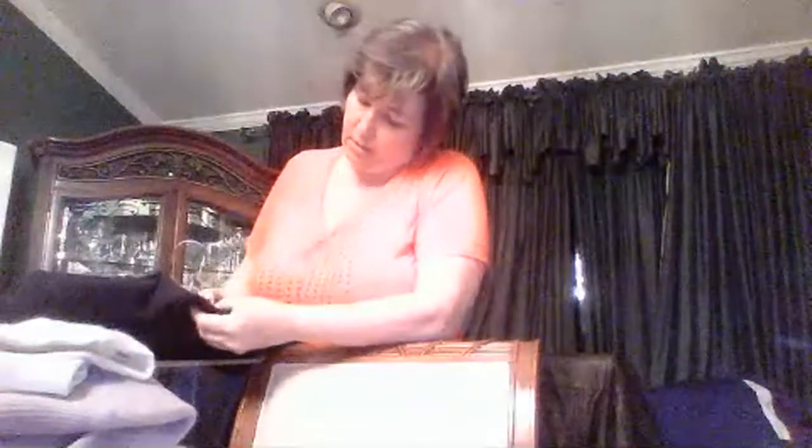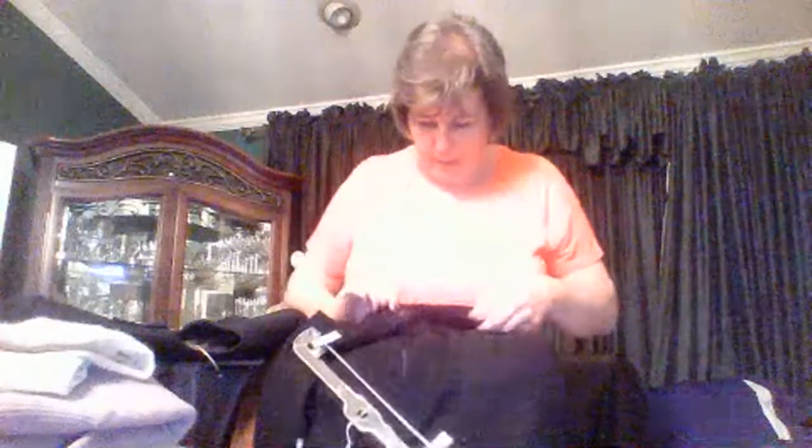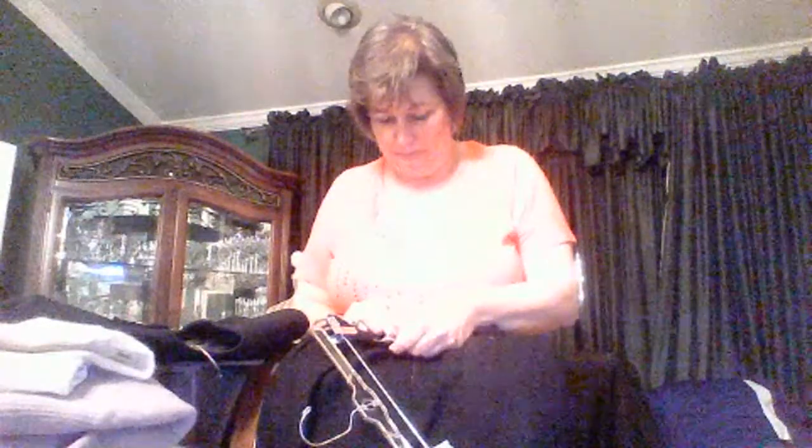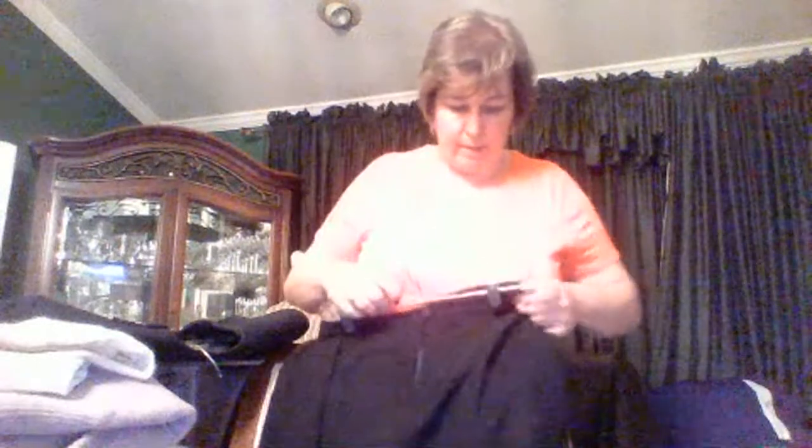This looks like these might go together. That's a black skirt — black wool skirt, I can tell just by the feel. It would definitely be dry clean only. Jacqueline Ferrer, size 12. Yep — wool, lamb, acetate, dry clean only. Knew that right away. This is the jacket for it — definitely needs a little pressing. Definitely vintage with that button — that is a vintage button. I can definitely tell by the buttons for sure. Maybe closer to the 70s.